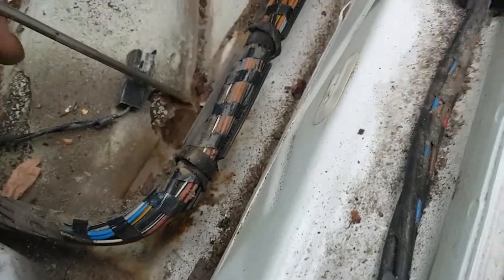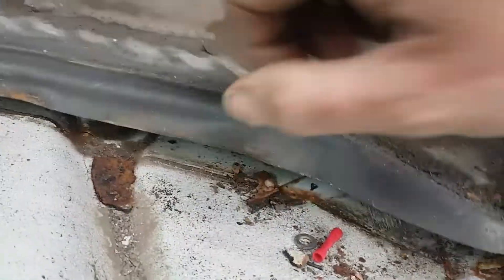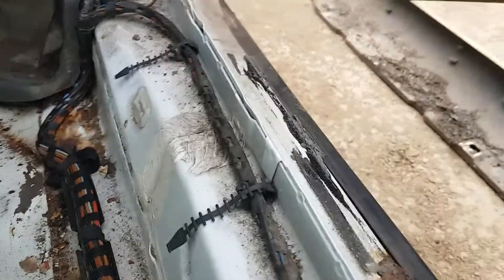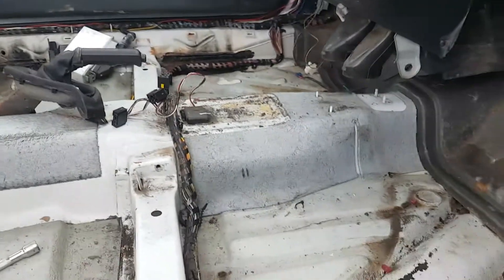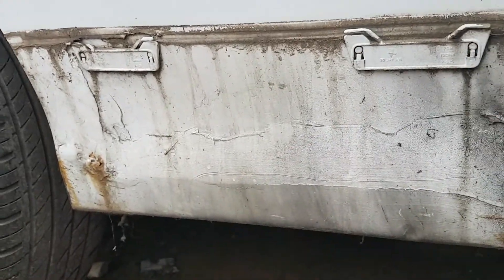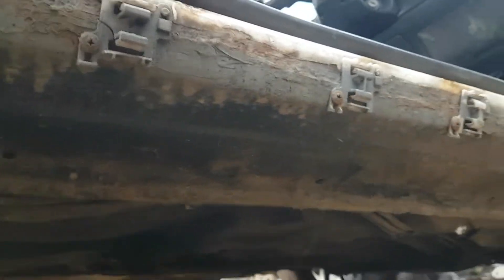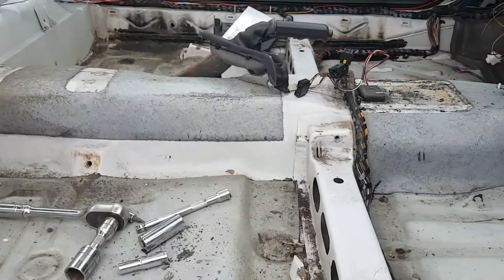We've got a hole here which is very typical. Underneath here it's very wet and very rotten, so obviously the dash needs to come out to replace that so I can get all the dead material out and get it all welded. The actual inner sills are all nice and solid. Generally the floor is all solid which is a bonus. Taking the side skirts off revealed quite a bit of filler. The car has already had sills done, so generally the sill on the driver's side is actually still solid, but the actual inner panels and inner floors to sills have gone, so no doubt the outer sills will be getting chopped off and replaced with new.